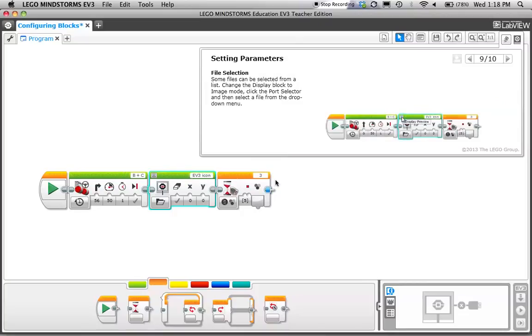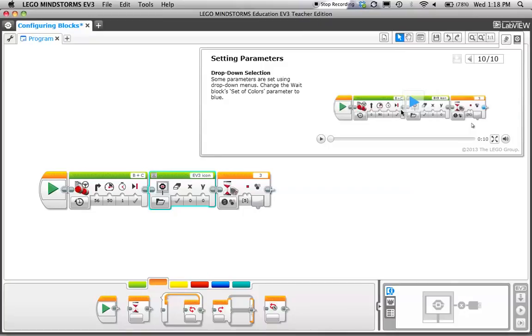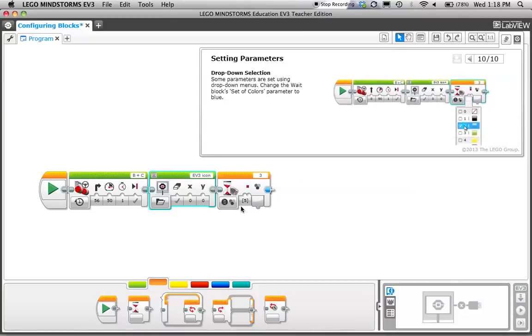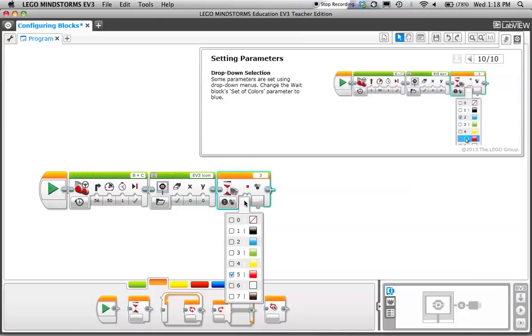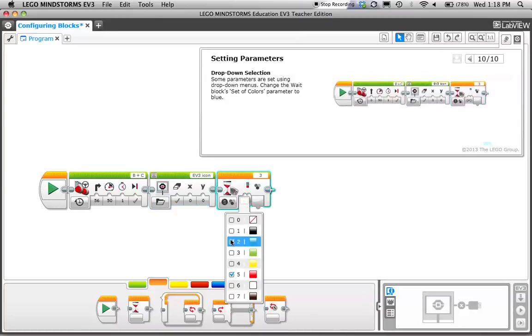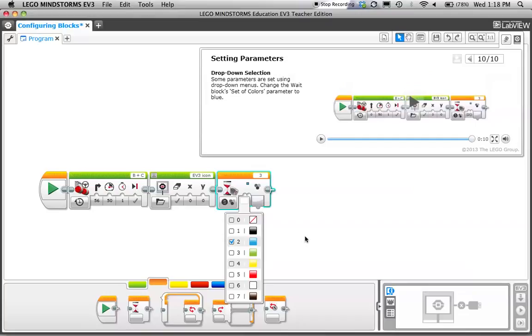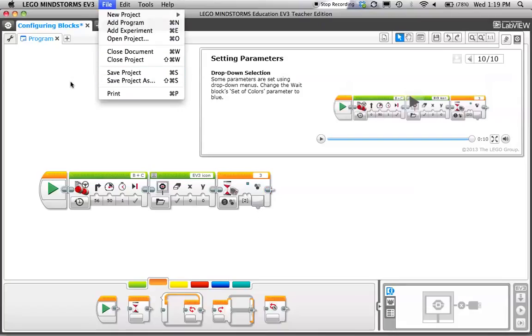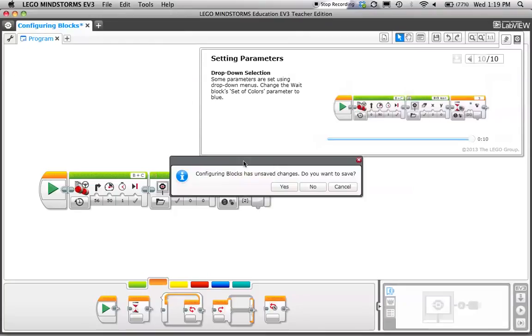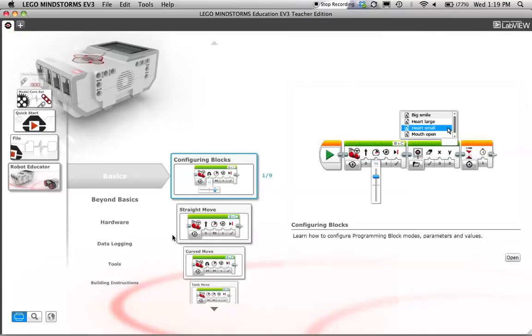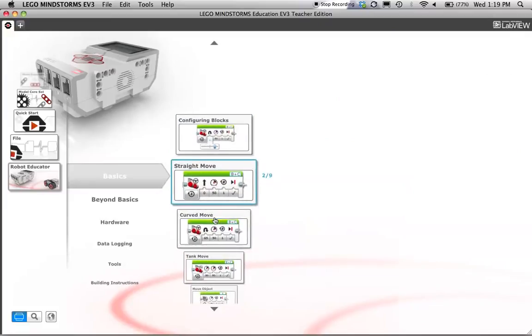Okay. Cool. And let's see the last thing, setting some parameter here. So looks like I'm selecting blue and deselecting red. And boom, so then I'm done. So that was the first little tutorial. And so if I want to save this, I can go and I can save the project. I don't really need to save this. I'm just going to close it, not save it. And then I'm going to go on to the next one.